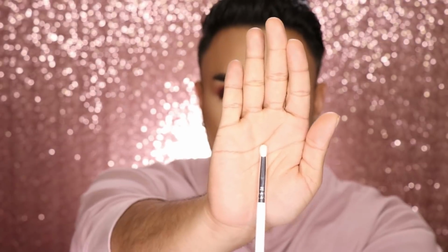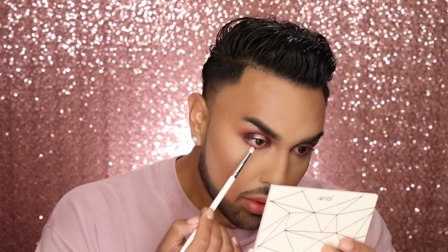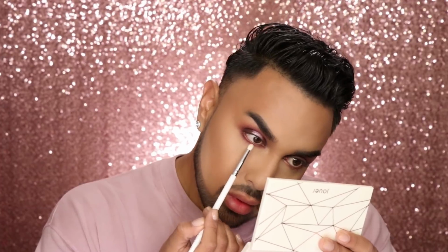And to smudge out my lash line, I'm gonna be using this JH38. This is a really small pencil brush. And I'm just gonna go back in with this shade Orchid right in here and just run this under my lash line. This brush is the perfect size to run underneath your lash line if you want to blend something out, because it's not too big, it's not too small, but it's nice and stiff enough to where it's really moving that color for you.